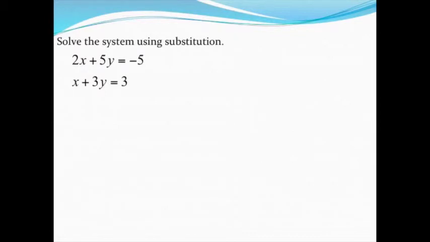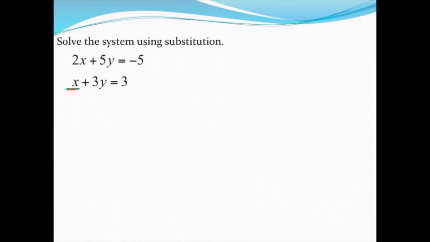So I need something to say x equals or y equals, and right now I don't have that. So the first step this time is going to be to rearrange one of our equations so it does say that. I'm free to solve for any one of these 4 variables. However, one of them is going to be the best bet to solve for, the easiest one to solve for, and hopefully what you're thinking is what I'm thinking, and that's going to be to solve for this x.